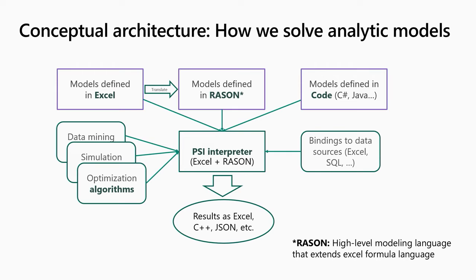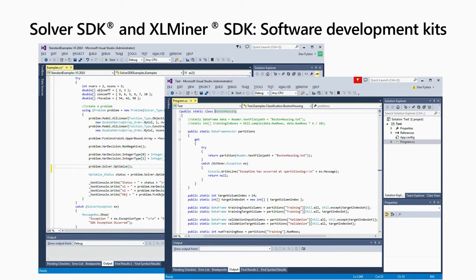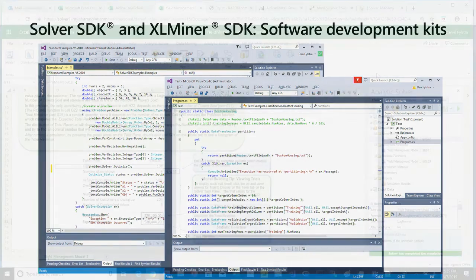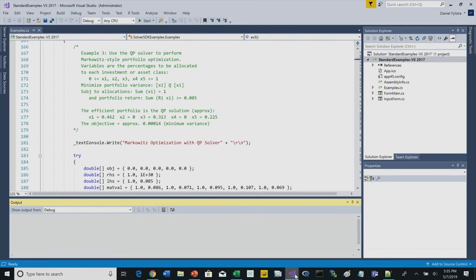Okay, so this is the general architecture independent of any physical packaging. So here's the first kind of physical packaging. We have these SDKs, Solver SDK and XLMiner SDK, where we expose things through an object API. If I shift over to the other machine and bring up Visual Studio, here we have a set of little sample applications in C# that we can compile and run.